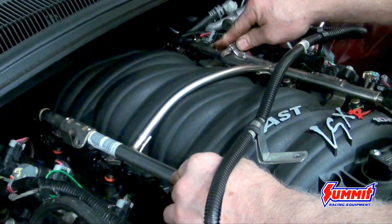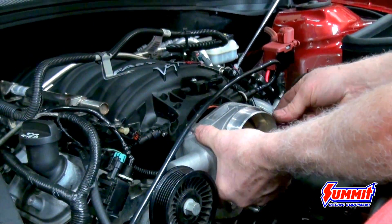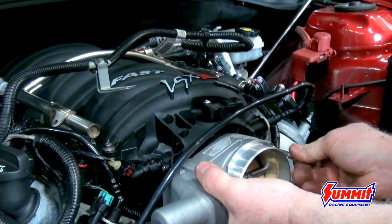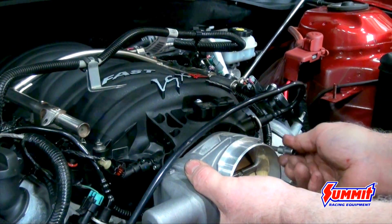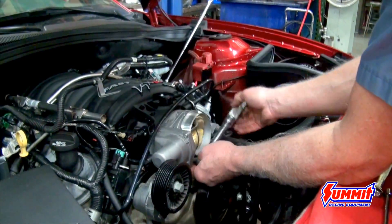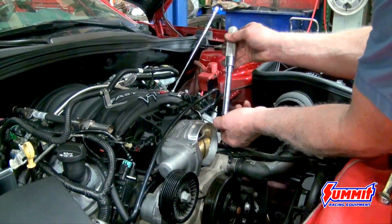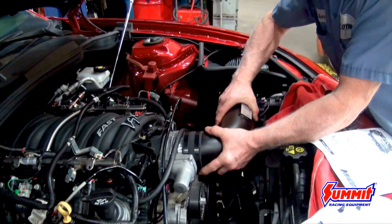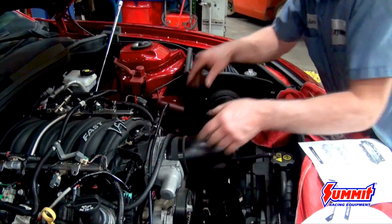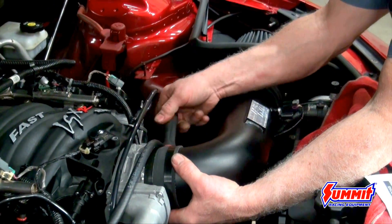Make sure everything is routed correctly and stick the fuel rail back on. Make sure the fuel line and everything is routed the same way as it was before. Then we bolt the throttle body back to the front of the intake, also following the torque specs. Anytime you're torquing to aluminum or plastic, make sure you follow all the torque procedures. Put the cold air intake back on — make sure it's good and snug, lined up so it's not rubbing or hitting anything. Tighten the clamps back up and make sure all the connectors are pushed back in with the locks where they're supposed to be.